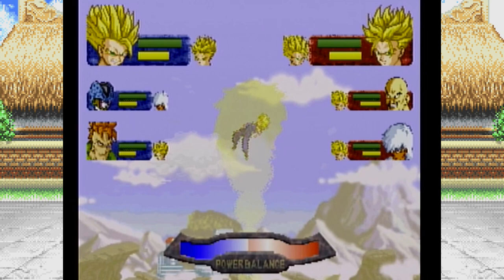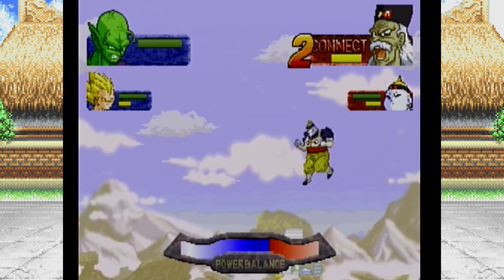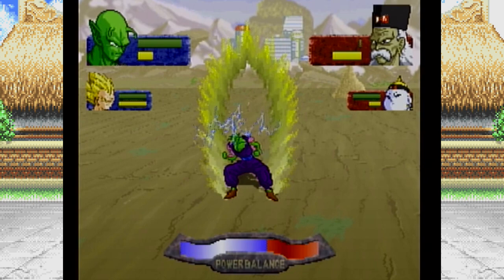With a title like The Great Dragon Ball Legend, it's a given that the game has a massive cast. 35 characters in all, to be exact, although some of them are just different Super Saiyan forms of the same characters. It's nothing compared to the triple-digit rosters of the games that are coming out on modern platforms, but believe me, in 1996 this was nuts.